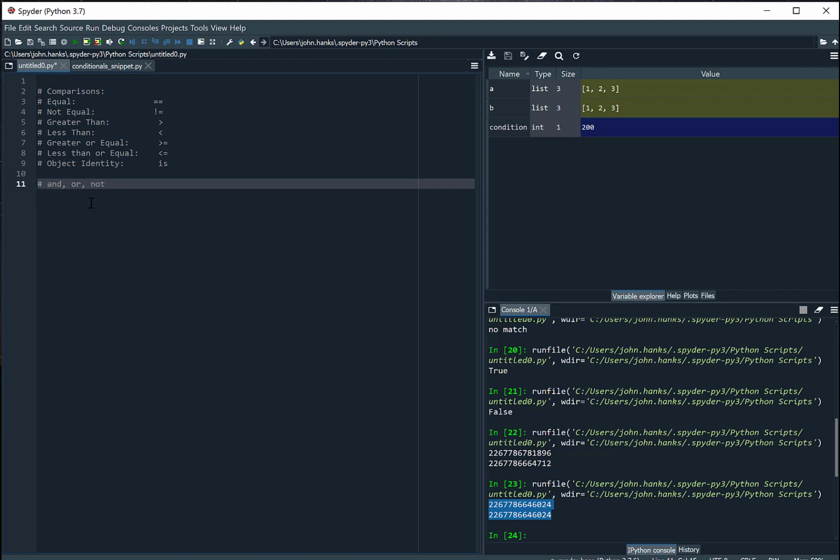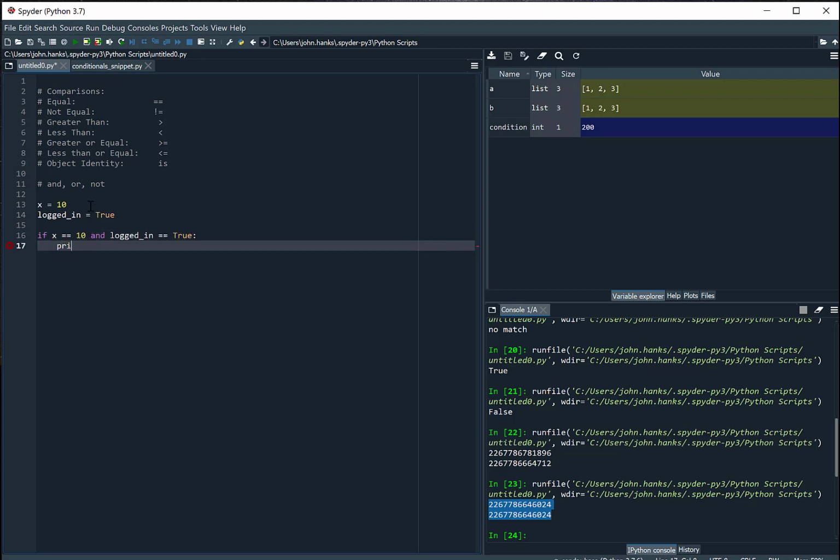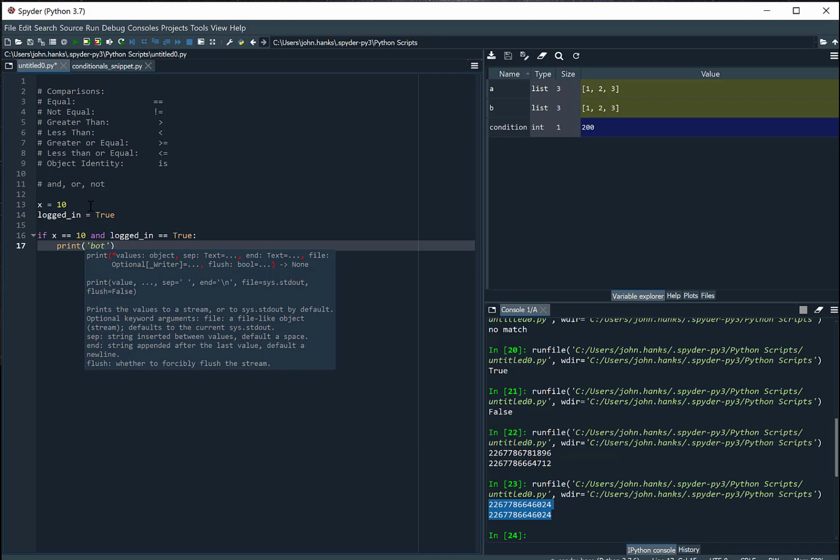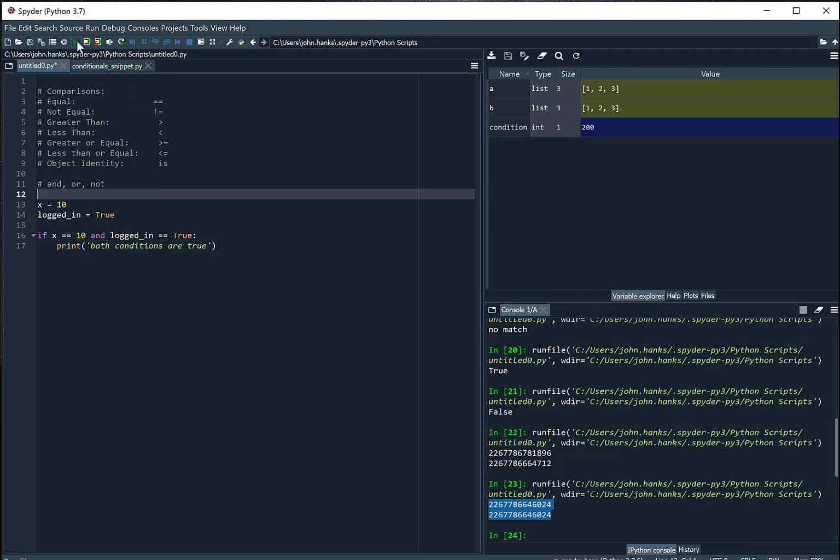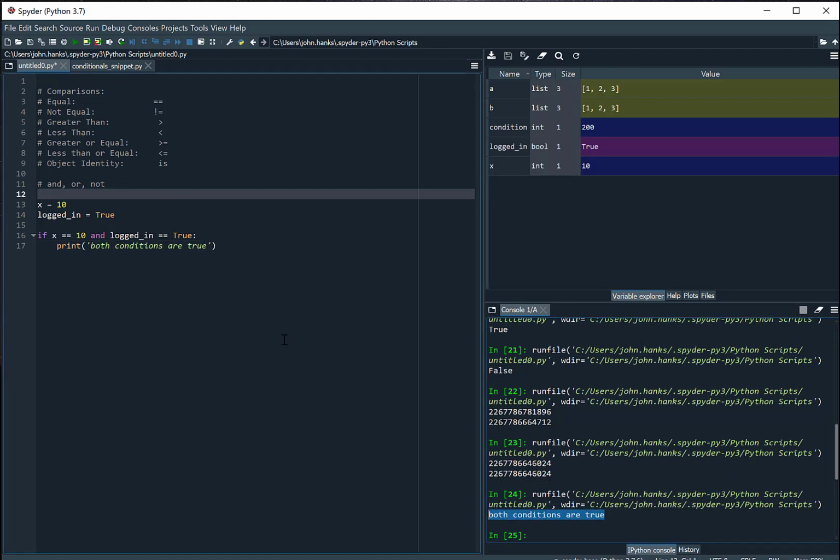If I was to create code that said x equals 10 and then logged_in equals True, and I needed both of those conditions to be true to execute, I could say if x evaluates to 10 and logged_in is equal to True, execute this block of code, print both conditions are true. We're going to run that: both conditions are true.